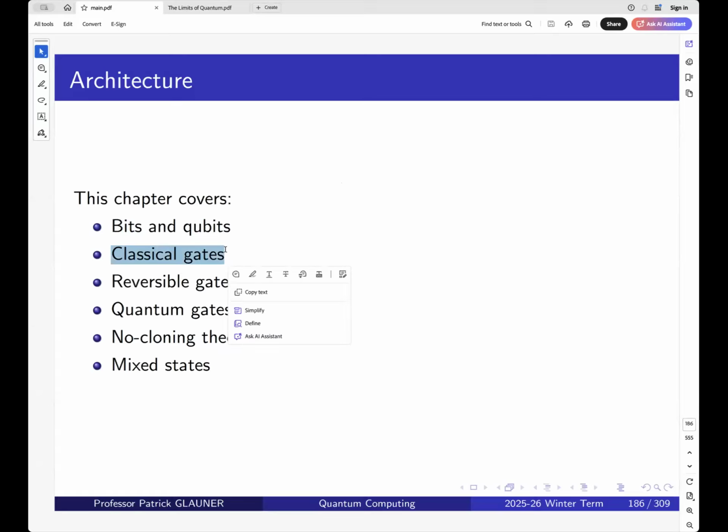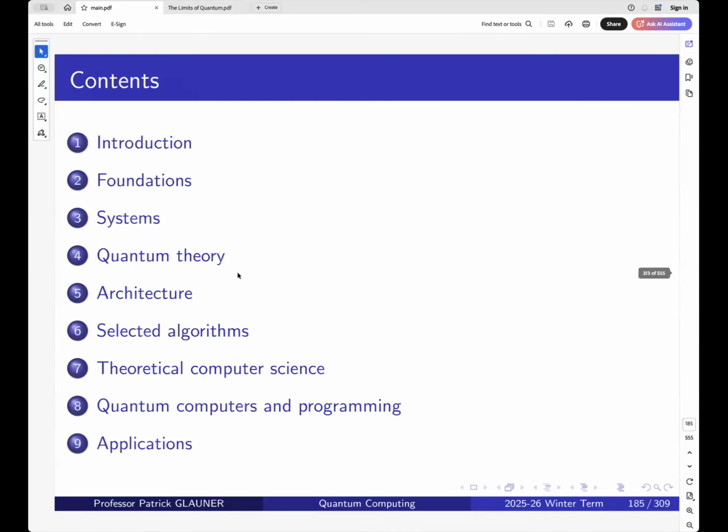And once we have seen this, we will see that it's actually not that different to build quantum circuits, because we will introduce reversible gates and so-called quantum gates. So reversible gates are one step towards quantum gates. And since we have already seen the mechanisms for classical gates and how to build circuits, you will see it's not very different for the quantum ones, yet there are different operations. And then there are a few selected further topics. We will look into architecture this week, possibly next week as well.